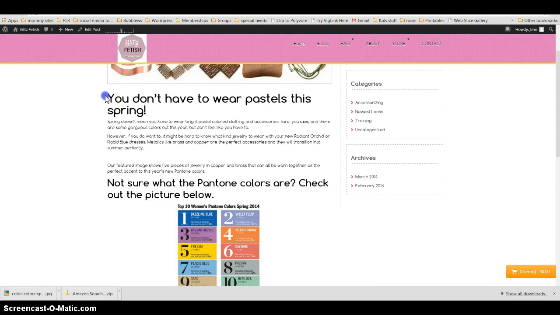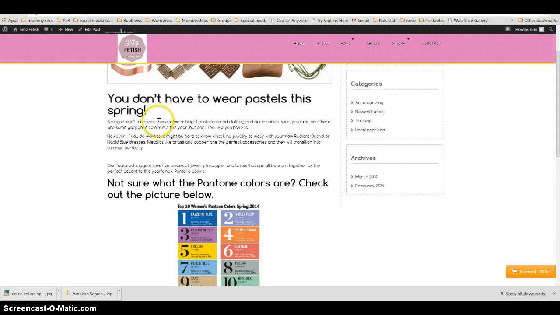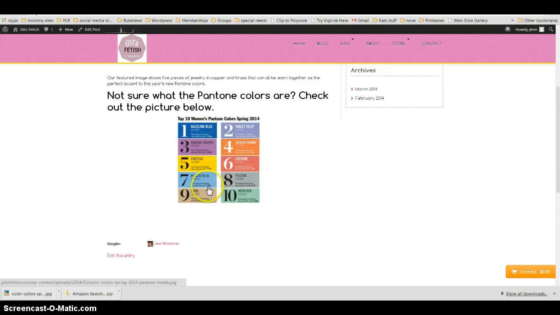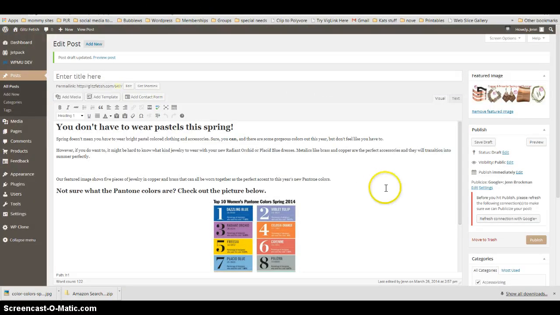And then you can see this is where we had the H1 tag, so the title 1 tag. And then the body of the information. And this is our H2 tag. And then this could actually be bigger. So I can go back and adjust that. And I'll show you how real quick. So let's go back up here.